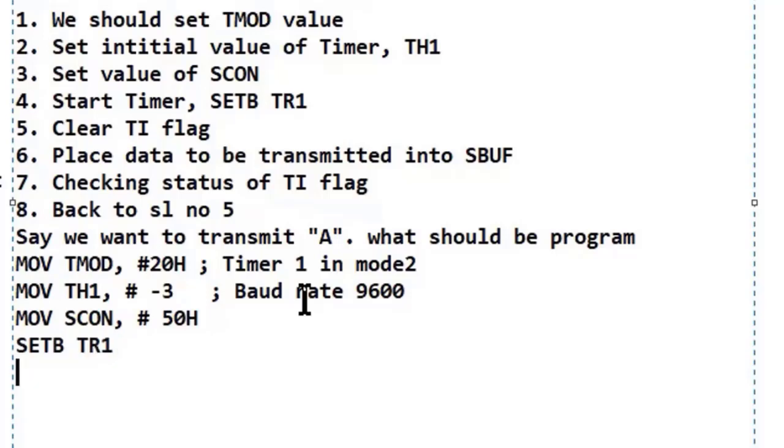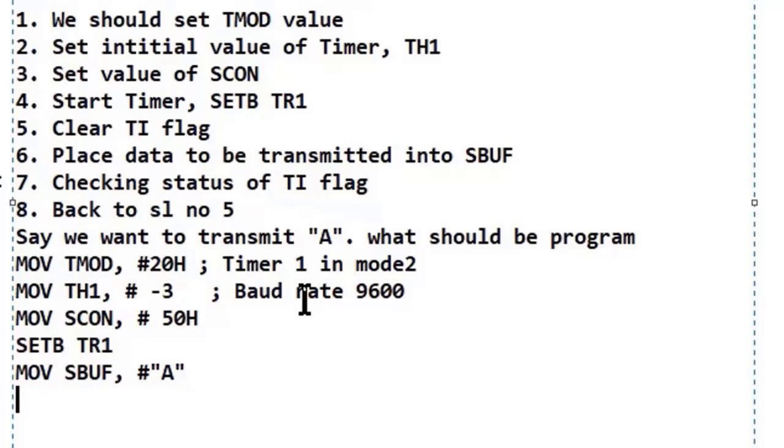Next the data should be placed into the SBUF register. So MOV SBUF, #. What should be the data? In this case we want to send the data capital A. So data is placed into the SBUF register. After placing the data, what should the microcontroller do? Microcontroller will check the status of transmit interrupt flag.